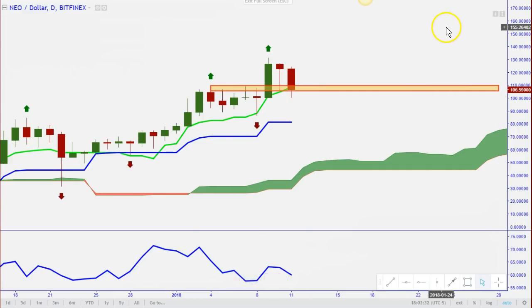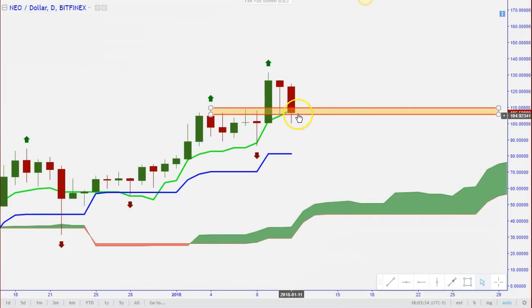So what I'm going to pay attention to basically are my levels and then the price action. I want to see if the price can hold at this level. If price can hold at this level, give me some kind of indication that we are going to see a reversal, some candle like this or something like this here. Even a little indecision will help us to know that we have a possible slowdown here.